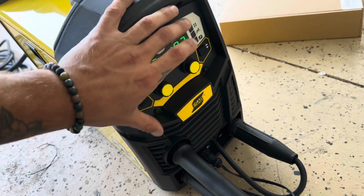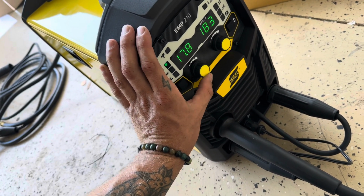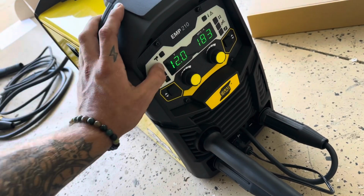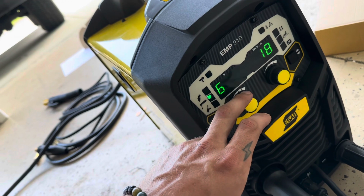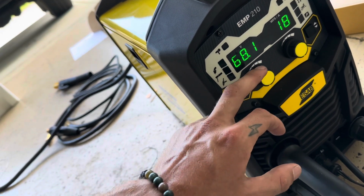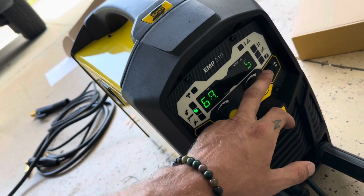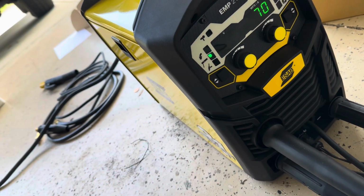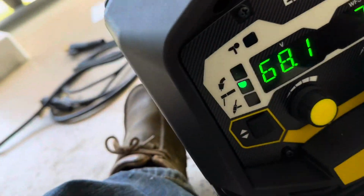Wire feed there, voltage there. On 110 it goes up to 20 volts, and it goes down to 12, I guess. You got your stick, or your MIG, your stick. Let's see what that does. 68 at the bottom. What the heck? Oh, sorry, that's volts. Okay, so amps. That's not right. Hold on. That can't be correct.